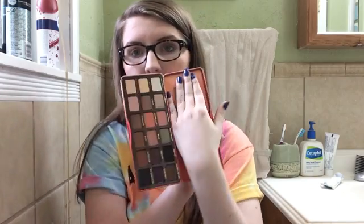It is the same price as all the other chocolate bar palettes of this shape and size. It's very similar in layout, except it does not have the two large shadows. It just has some more of the regular size shadows, which is fine with me, because who's ever going to use up those huge pans of shadow? They are really good highlight colors generally, but you have really nice highlight colors in here that you're probably never going to run out of, so you wouldn't need that huge pan. So to me, I think it's better to have more regular size shadows than two large shadows, because highlight shades are overabundant in the world of makeup palettes. So that doesn't bother me. I like it, if anything.